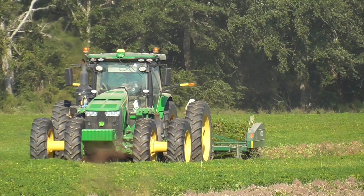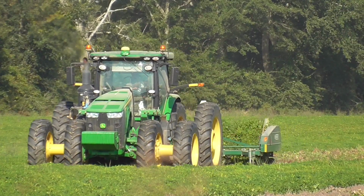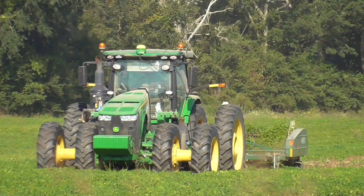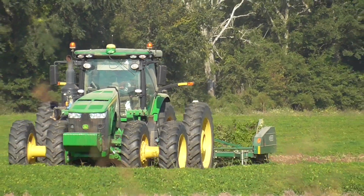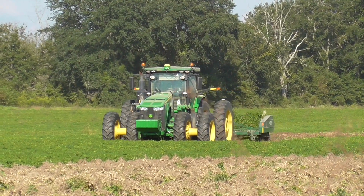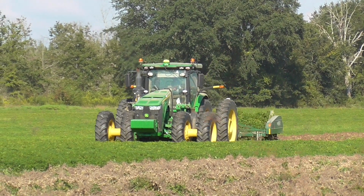They have two separate crews. They have what they consider the Seminole County crew that handles Seminole and Early County. And this is the Decatur Miller County crew. And from what I understand, there's just as many, if not more, of them in Seminole County. So if they're running five over here, or six, they're probably running five or six over there too.